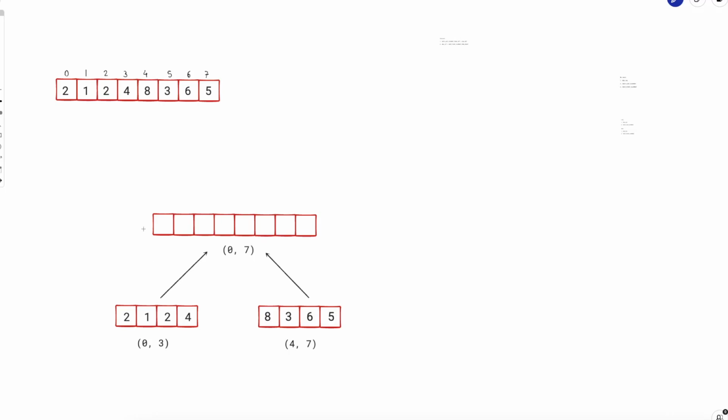Now what you want actually depends on the problem. In this particular case, we want the maximum subsequence sum with no two adjacent elements taken. So let's start with that. At this point, we want the maximum subsequence sum that is possible with no two adjacent elements taken. And to actually calculate this value, you need to think of a recursive function. So for the next 10 minutes of the video, pay focus, because you need to understand how recursion works in general. In this case, you want the maximum subsequence sum for the range 0 to 7.